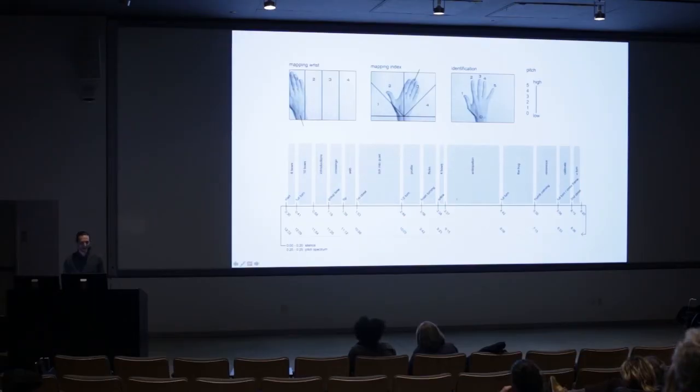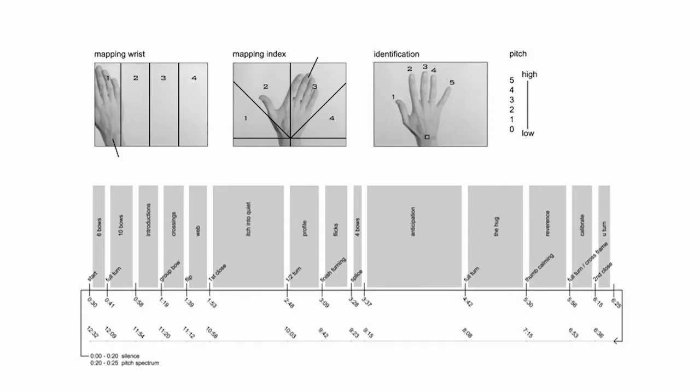So this is an homage piece. This is my very detailed organization of the score. I worked with my partner and fellow Trisha Brown dancer, former company member, Mindy Myers.